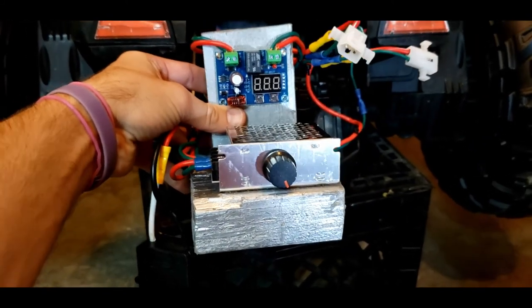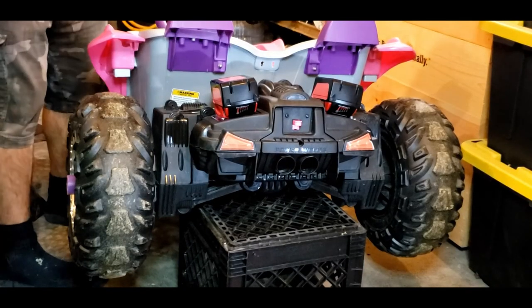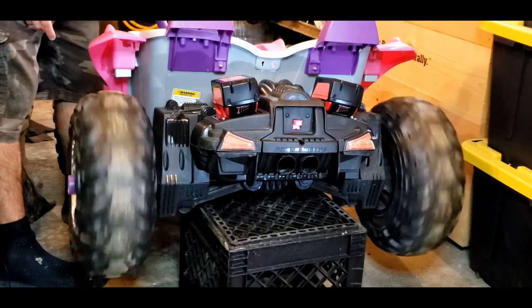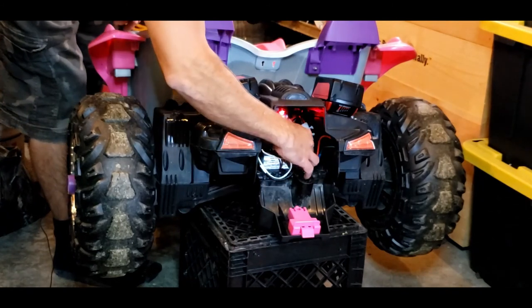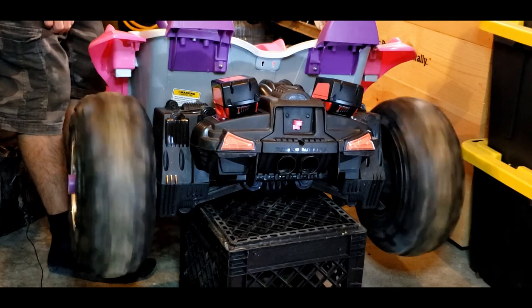And that's the build. Let's put the batteries in and hear how it sounds. You're probably here because you want to see your power wheels go from this to that. This.